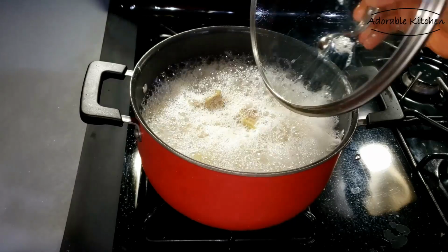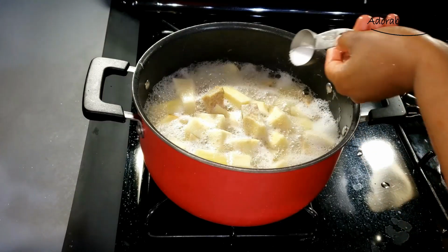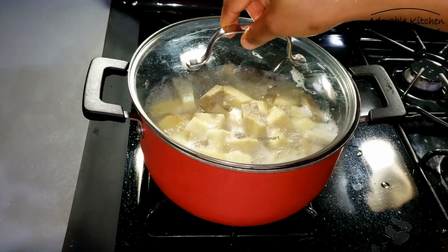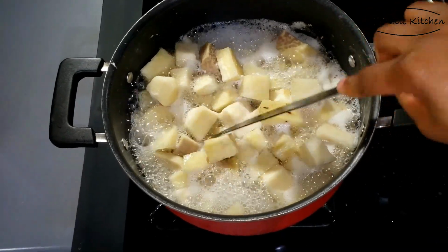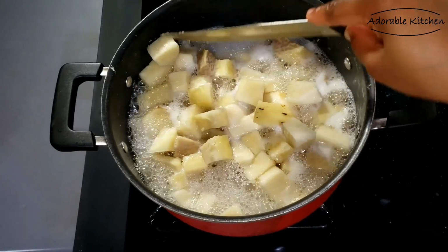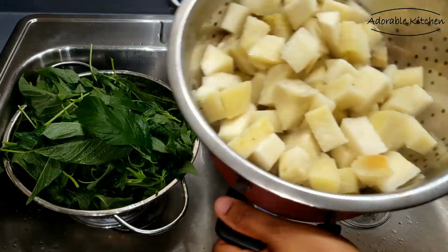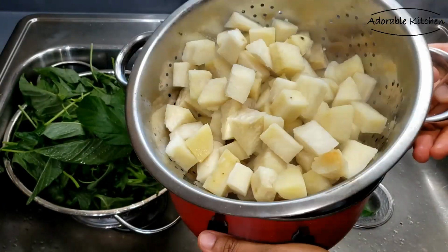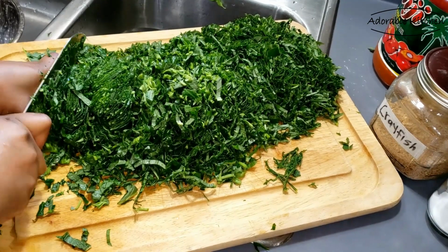Once the yam starts boiling, add salt, just about a quarter teaspoon of salt, cover it and let it cook until it becomes soft. You will know it is soft when you use a knife to cut through it and it slides in very easily. Then you know that your yam is cooked and soft. Just transfer it to a colander and set it aside. Go ahead and slice your vegetables.